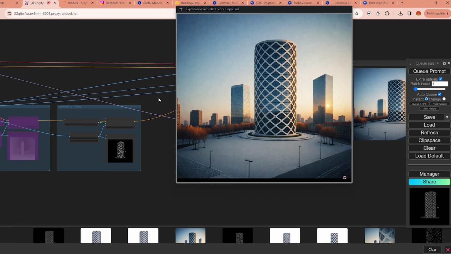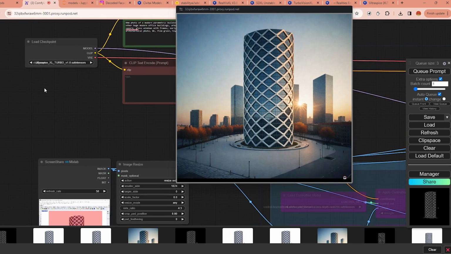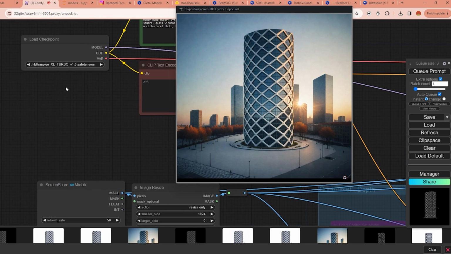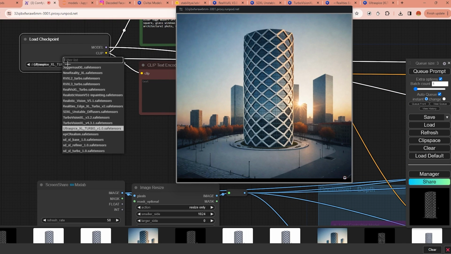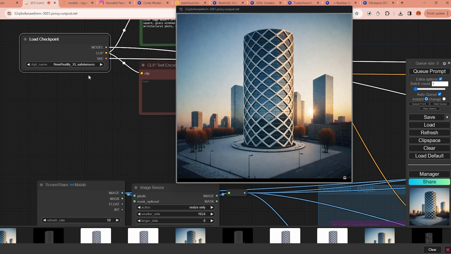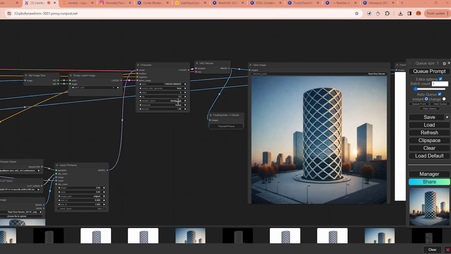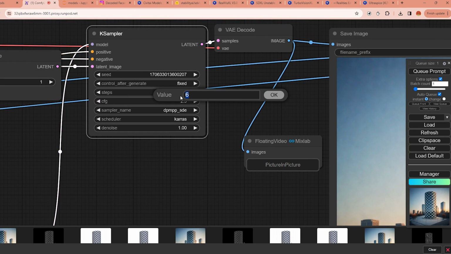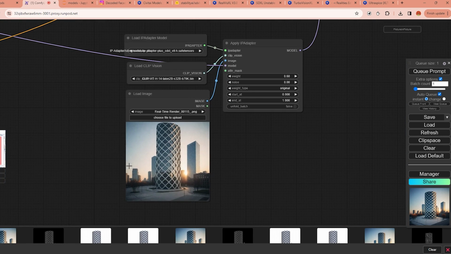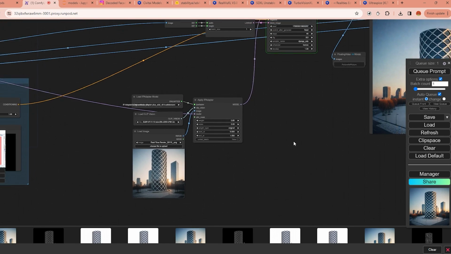I want to change and see how it will perform, instead of the Turbo model, with the normal XL model, the new reality XL model. And of course, then we need to change the step number to, let's say, 40, and the CFG scale, let's change it to 90. I will keep the same reference image for now.